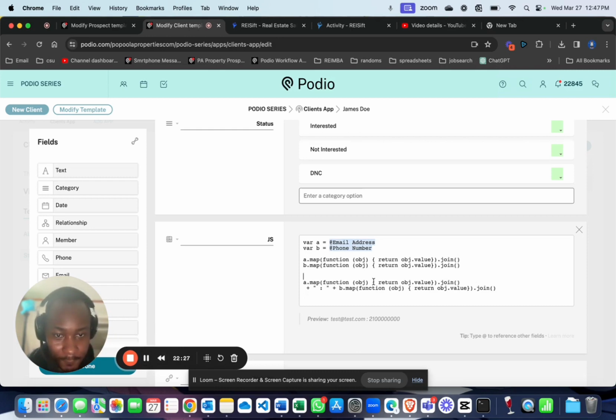Alright, you could either do it this way, or you could just create another variable, say var c equal to that, and then var d equal to that. So all these codes are something you can get from ChatGPT.